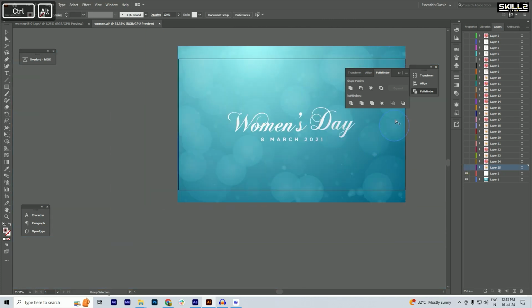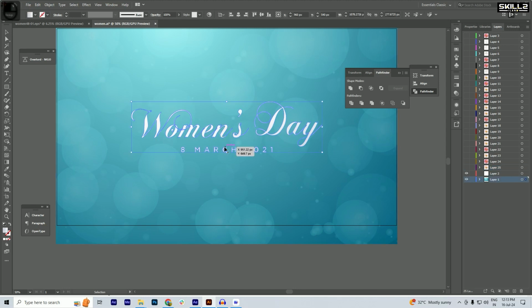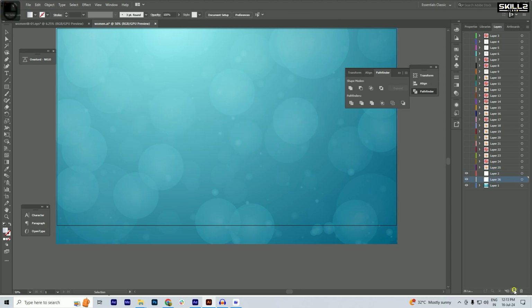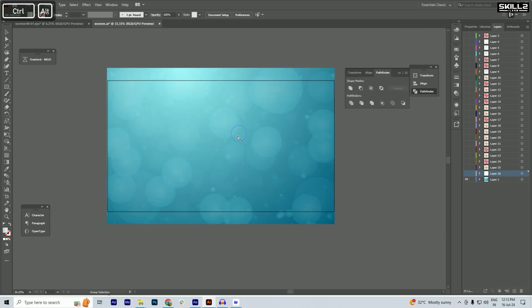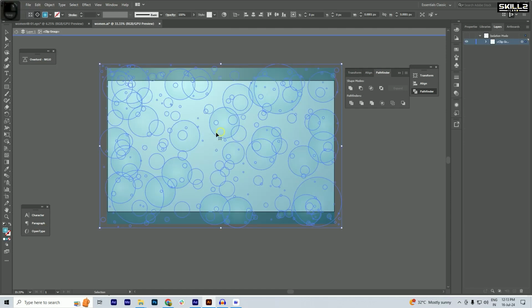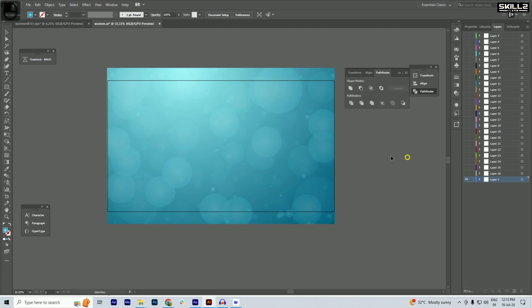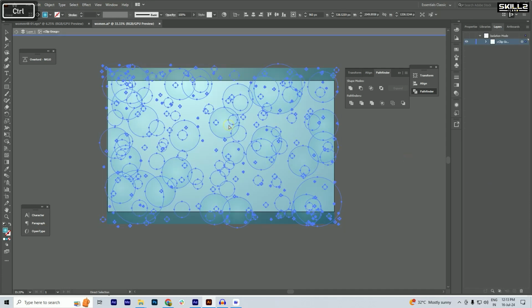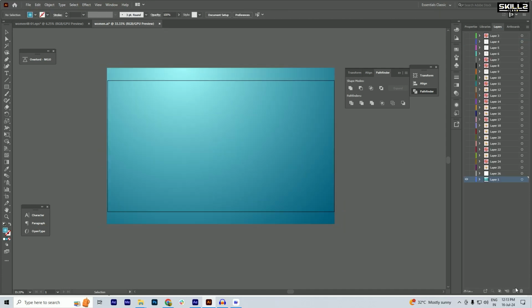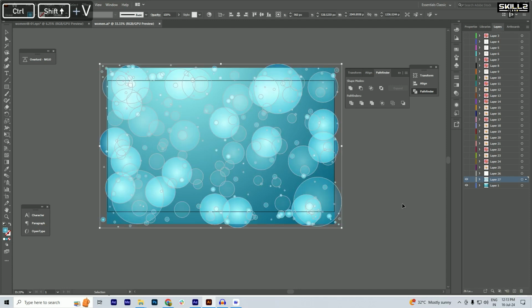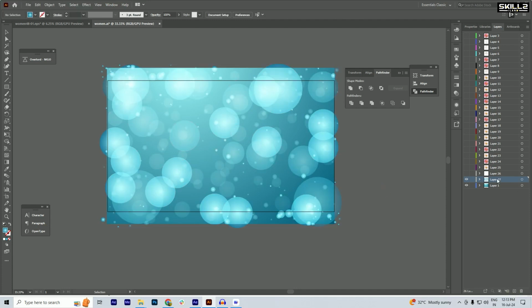That's it. Okay, now for now I am just pasting this text in a different layer. There is an empty layer here, so I'm going to delete it. Okay, that's it. And we have these bubbles here, so I'm just copying this bubble and pasting it in a different layer. There is a slight change, but we can adjust it in After Effects.